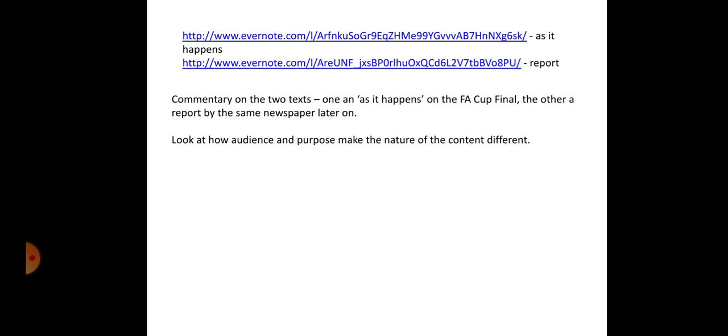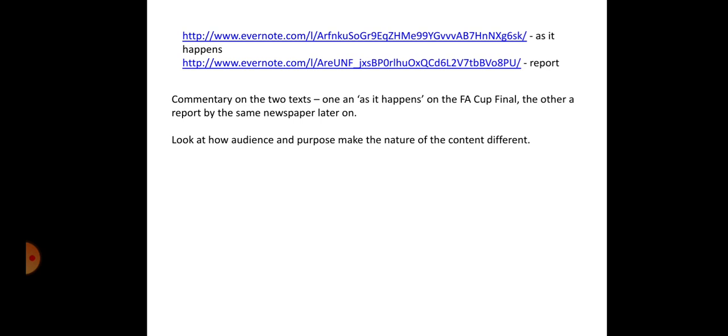Now, I will add this to Show My Homework, so you won't miss out necessarily, but I'm going to ask you to write a couple of paragraphs comparing the language levels being used in these 2, primarily because I've seen some of your notes and I've seen the stuff that's been coming out, which is really good, but I do need to get some more examples of written work that I can respond to, give you feedback, stuff like that. I will write on Show My Homework, so as I said, it'll be a comparison of how language is used across these 2 texts.